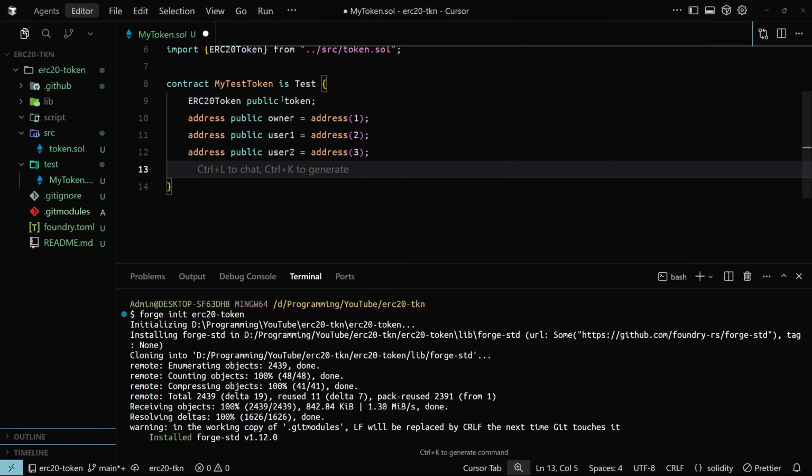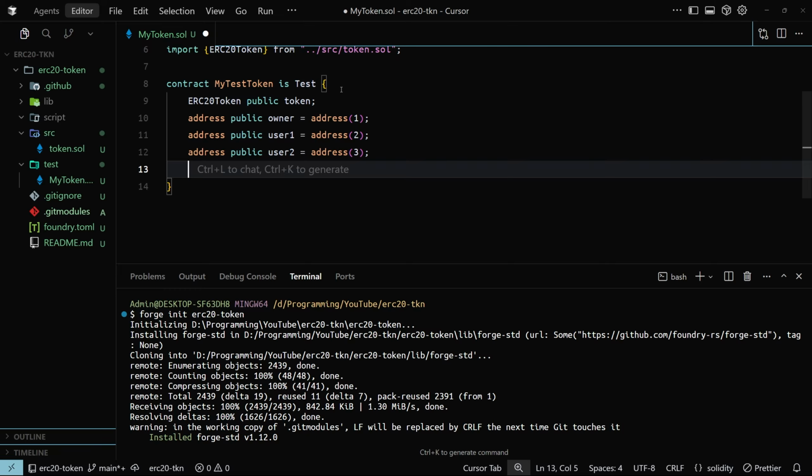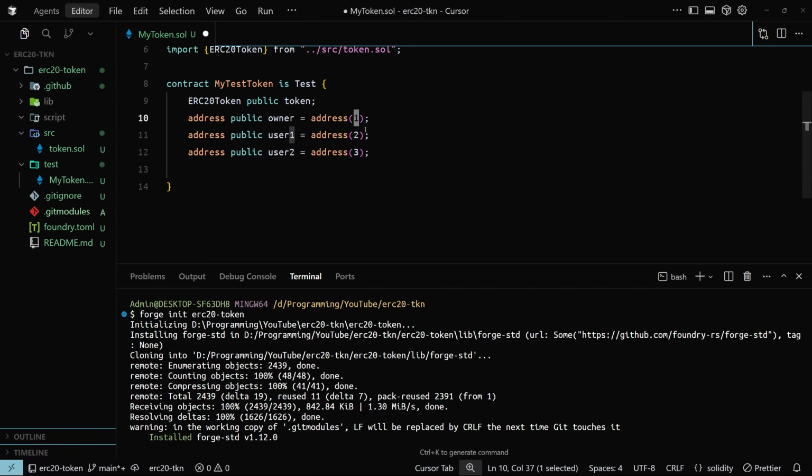So as a summary, our test contract is inheriting from Test. We'll create test addresses like this. In Foundry, we can use any address. No need for real accounts. This is just 1, this is 2, this is 3. You can use any number you want.